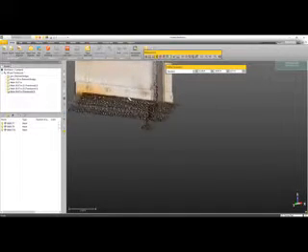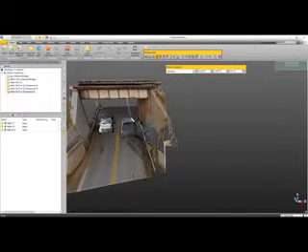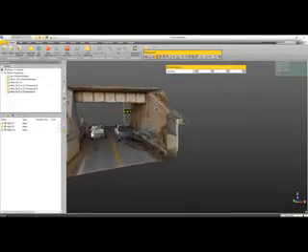For example here, I'm using the measurement tool to create a measurement along a vertical axis to give me a clearance under this bridge. So as you can see, there's a lot of great stuff in this release. Make sure to visit the website and download the release notes to see the complete list of new tools and improvements that can help you be more productive when working with point clouds.